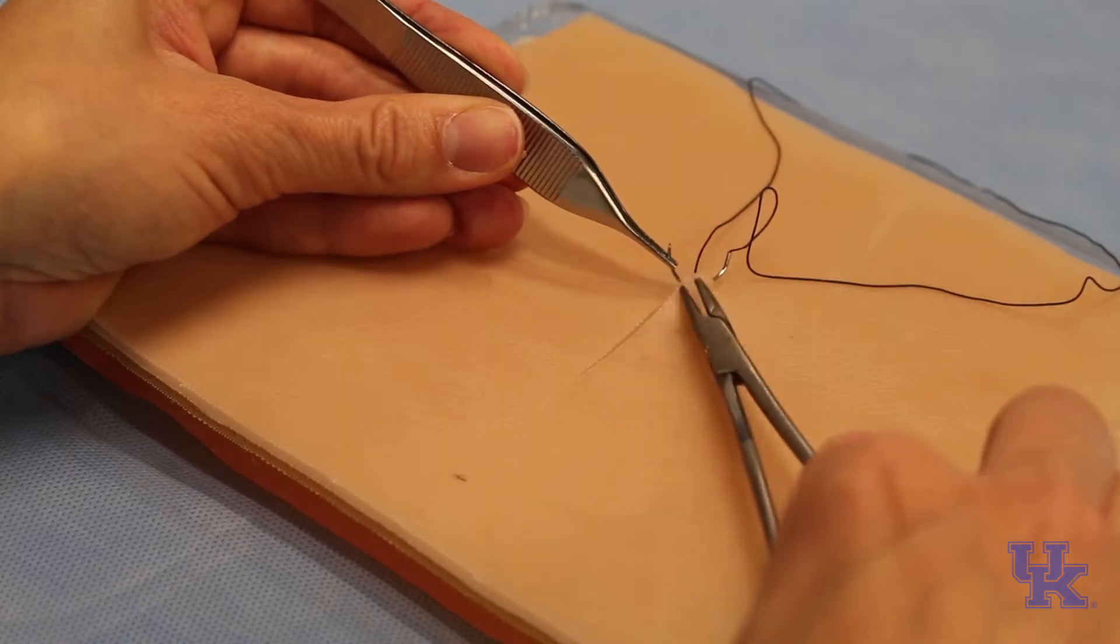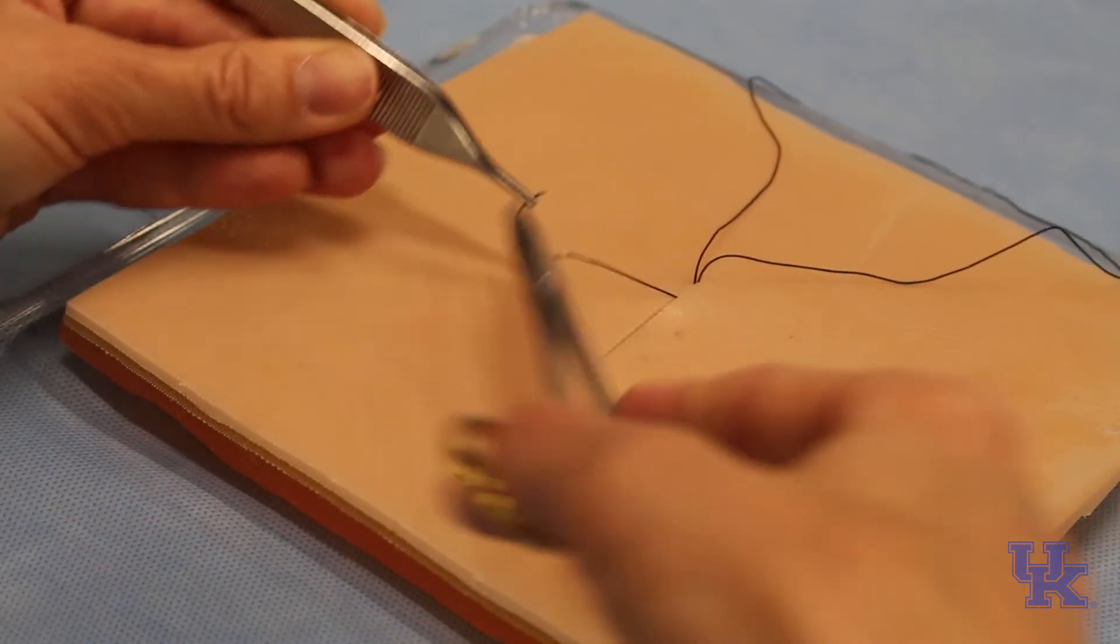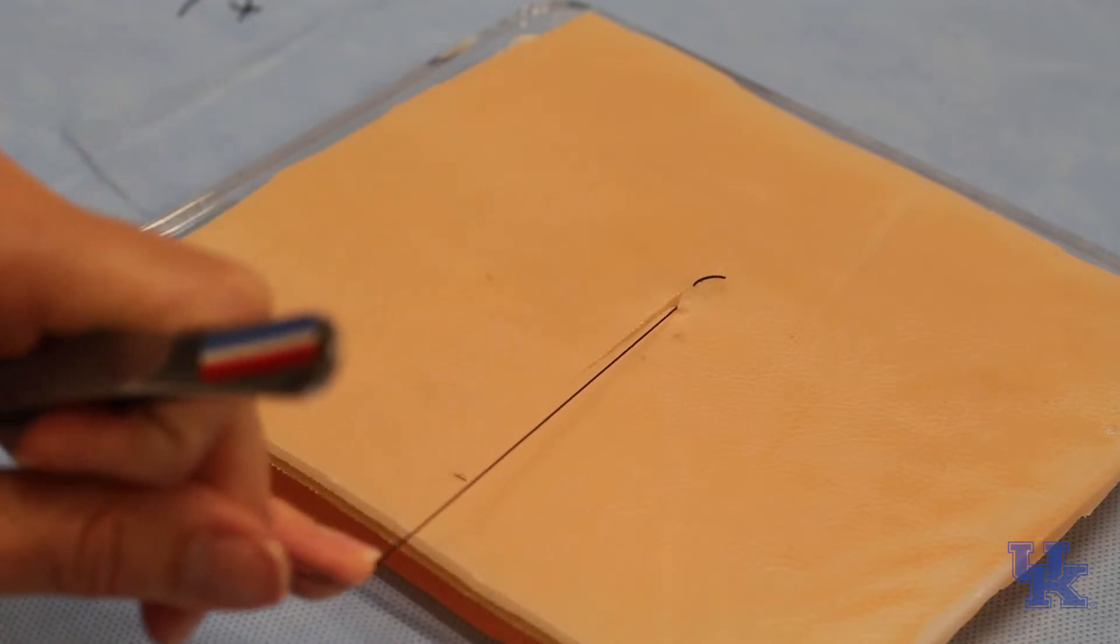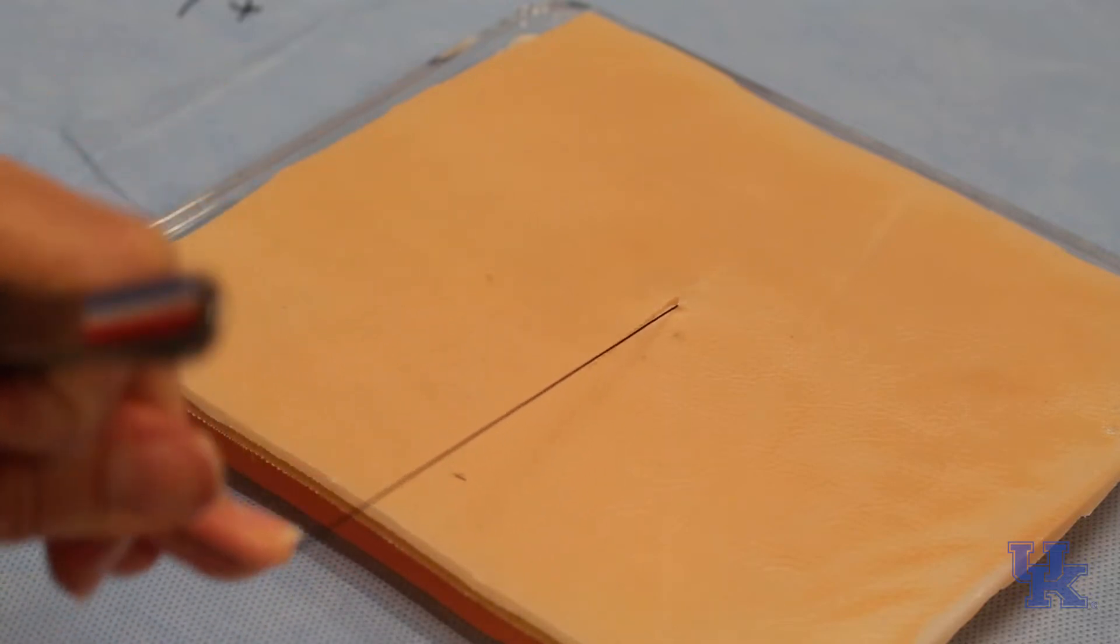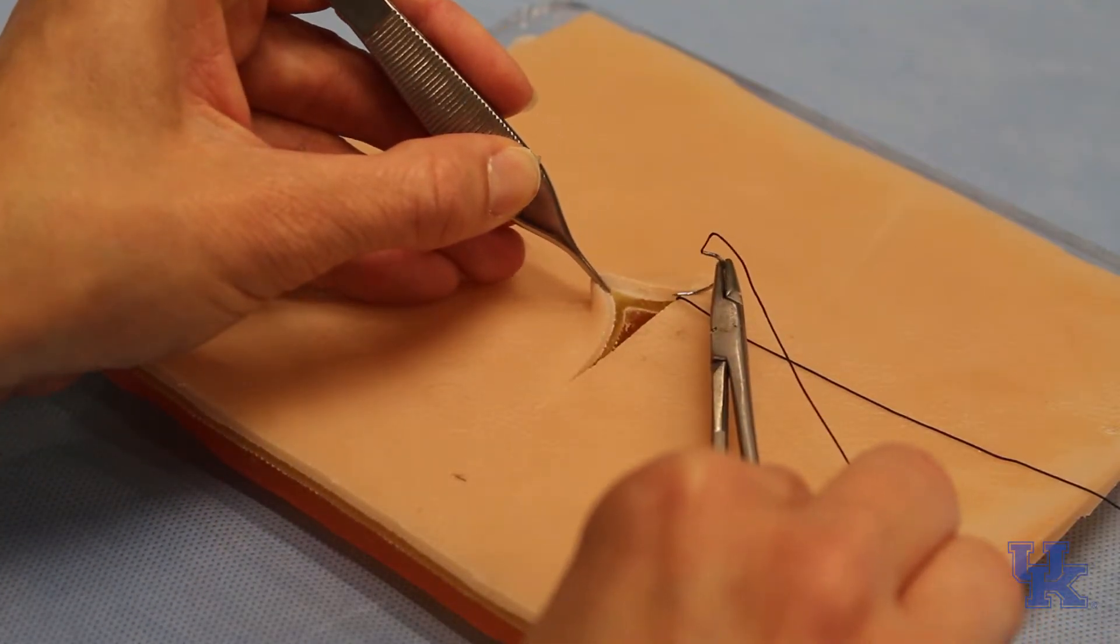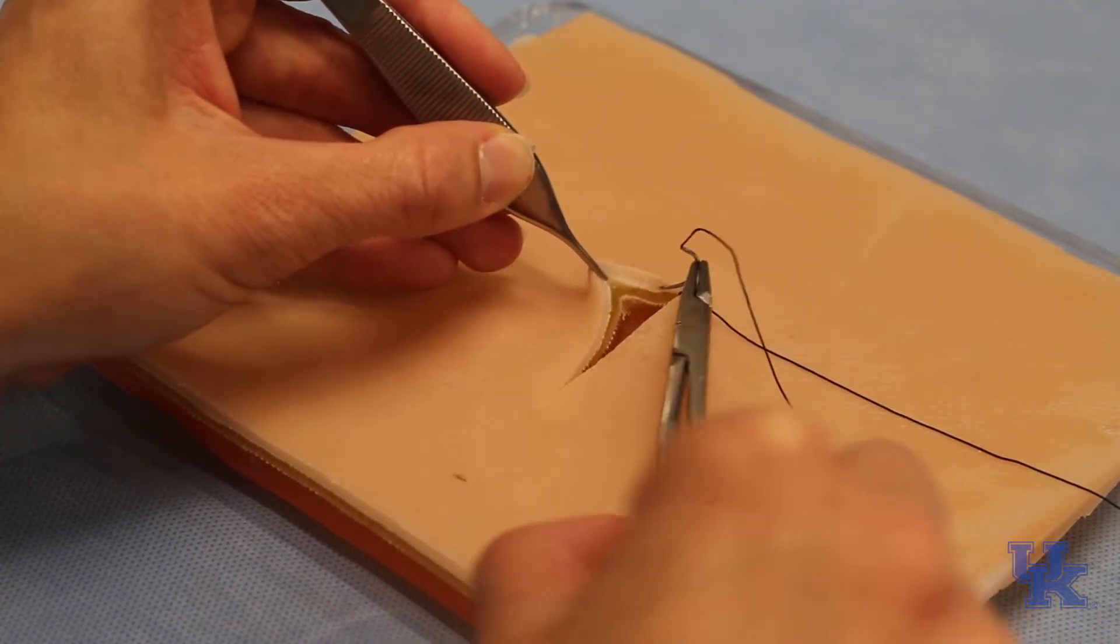You can stabilize this. This tissue is stickier than normal tissue, so it might be a little bit easier and harder at the same time. You're just going to continue to do the same thing. So you want to kind of go across right where you came out. You're going to go into this.